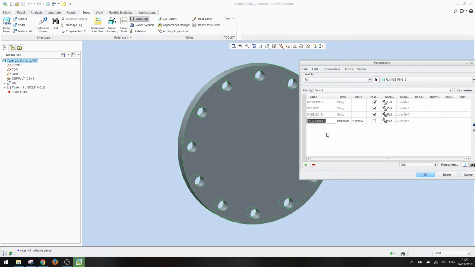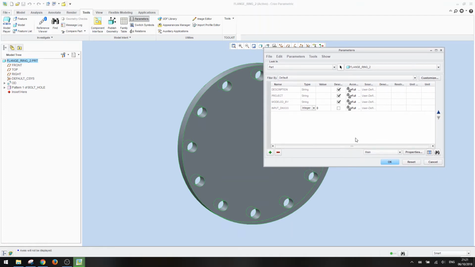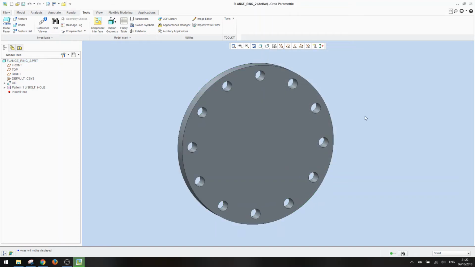So they just need to input the diameter of pipe, the DN size. So I'm just going to call this one, say, input DN XXX. I'm going to change that to an integer, because it doesn't require any decimal points. And we'll change it to whatever we're using at the moment. So we'll go with the 200. So that's simulating a user putting in the number 200.